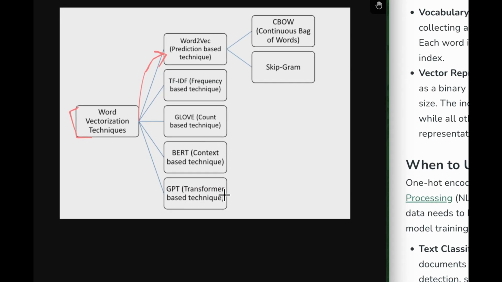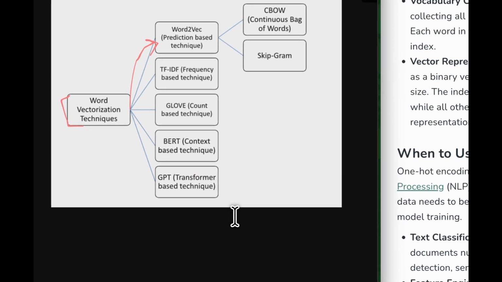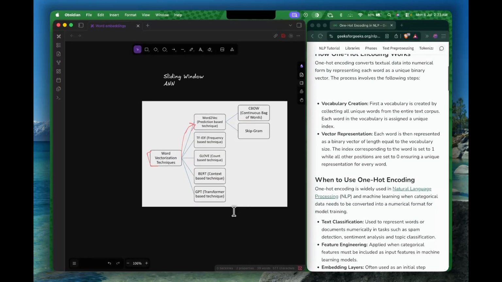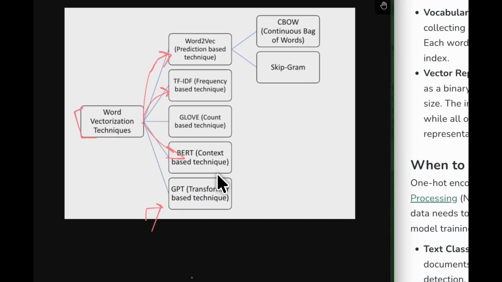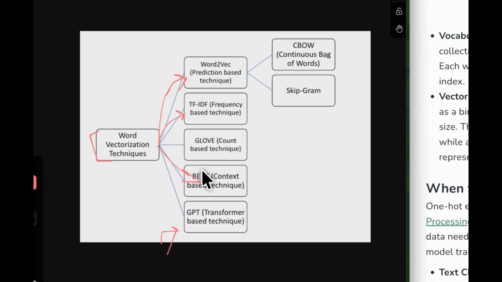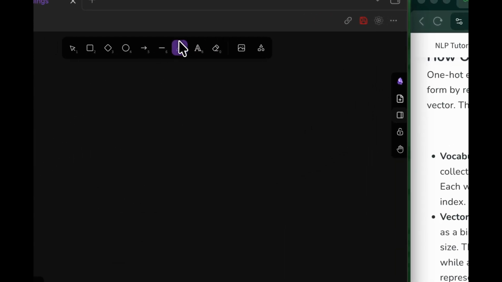If I try to find the frequency of the in the first document, this will basically be something like 0 0 2 0 0. Mat is one time, so again 0 0 0 1 0. Dog does not exist in this document, so everything will be 0 in this particular vector. So this is the bag of words.